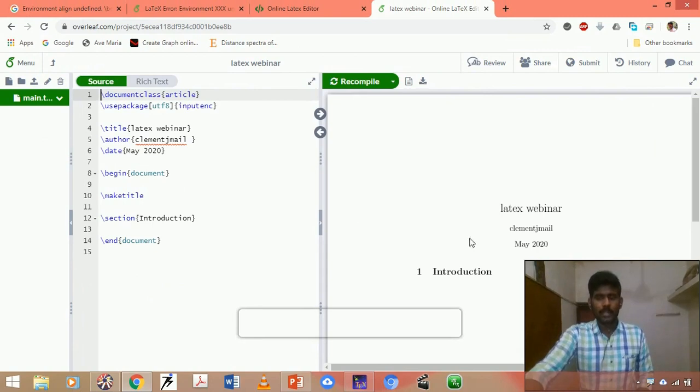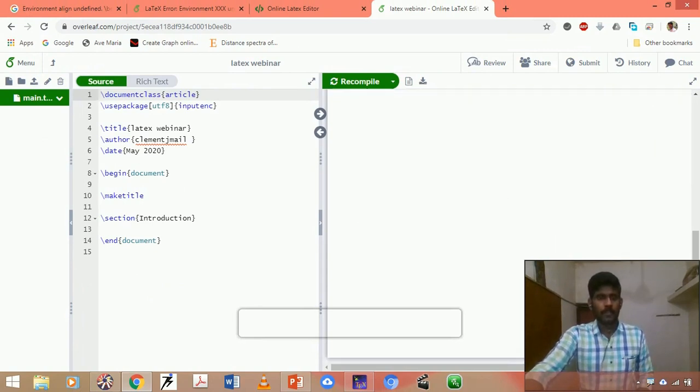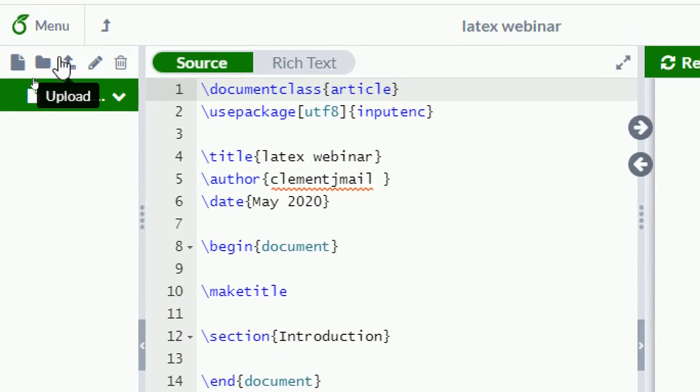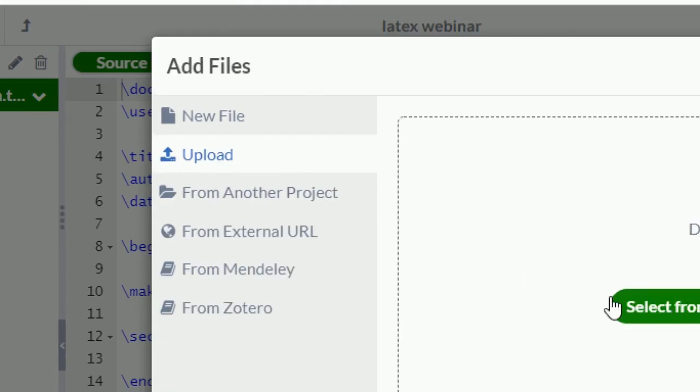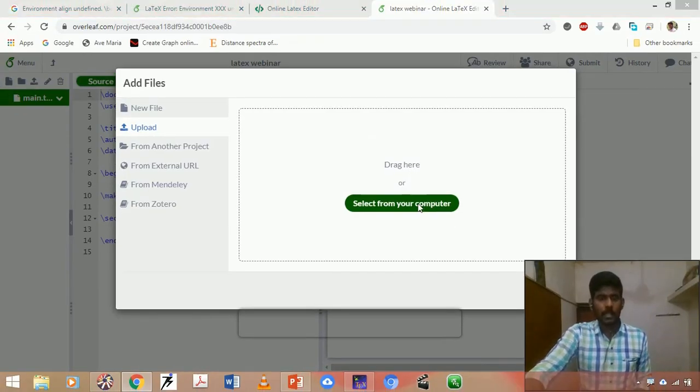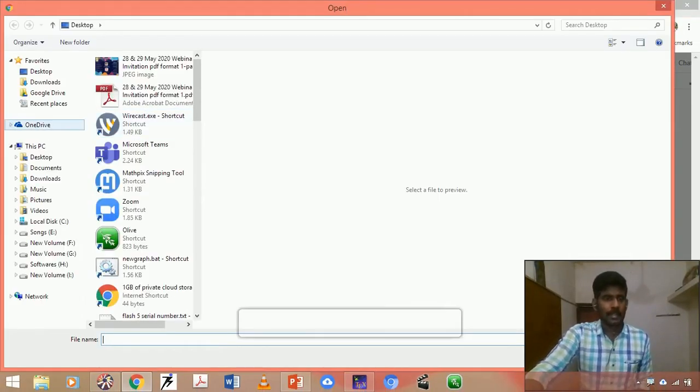Automatically it moved to the compiler page. Here you can also find the parallel window, which will compile your TeX file to show your PDF file. There will be some blank space here, and one option to upload your documents, from which you can easily pick a document from your computer. So I can pick the document I have just done, which is already shown in TeXstudio.